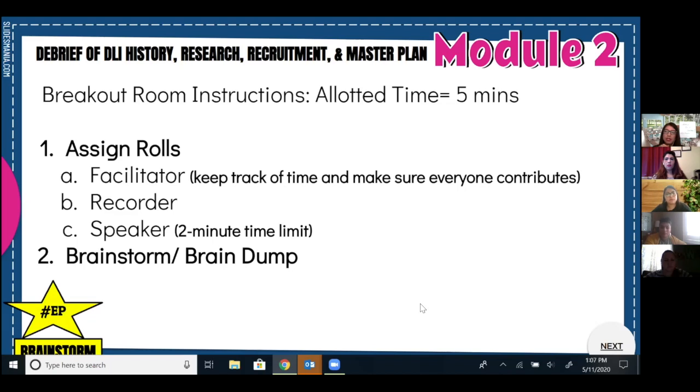Last time we talked about incorporating some of the edu protocols within our PDs so that you can see how they can be used. The one that we're going to use during this breakout session is called the Brainstorm Edu Protocol. I'm going to tweak it for our particular purpose. We're going to call it a brain dump, because you already have the input that came in through our PD last time, and if you had a chance to look at the master plan and the article, you're going to be brain dumping.